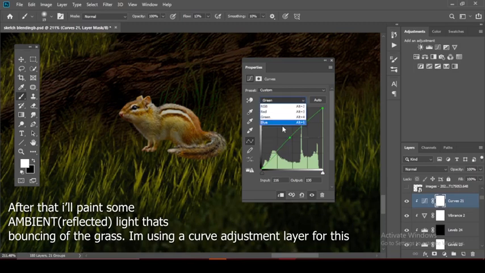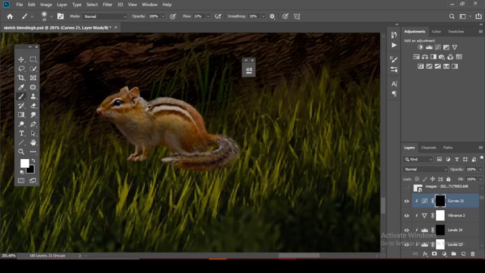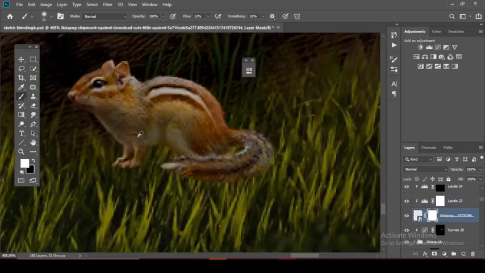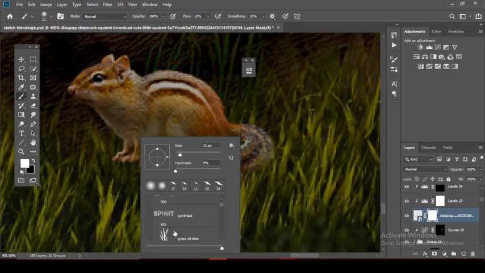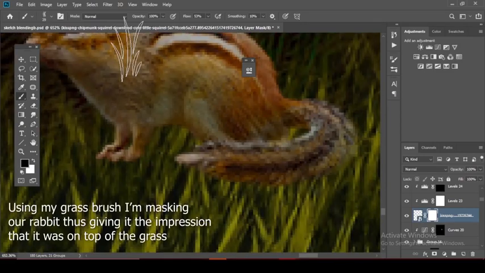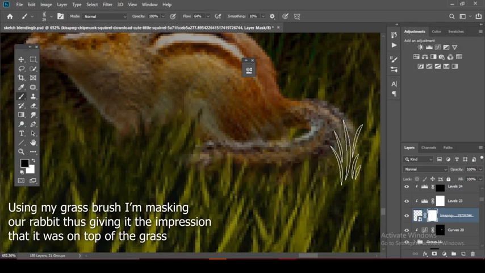Then I painted some ambient light from the grass field that's bouncing onto the square using a curve adjustment layer. Lastly, I masked our square using a grass brush in order to blend it with the grass field, and I painted some little shadows with our curve adjustment layer.